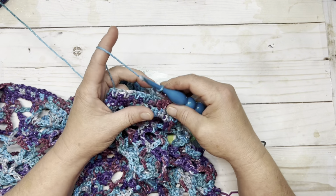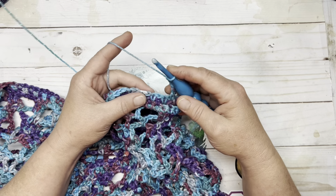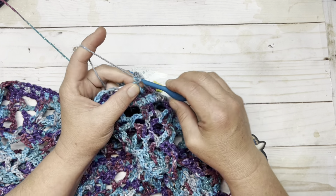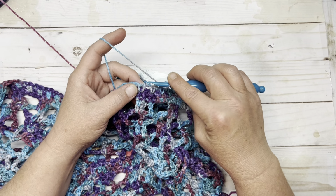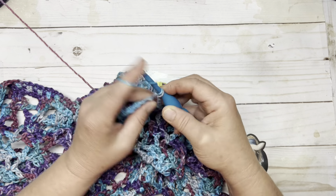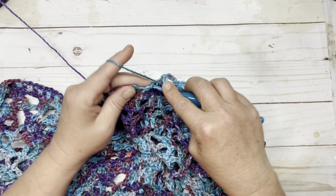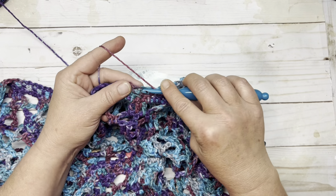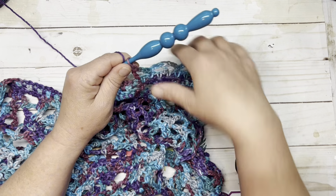All right, so then we're going to repeat that 3 more times. Chain 1, 2, 3. Now I know it's in the single crochet. I can just place it in the single crochet. Chain 1, 2, 3. Jump over and double crochet over the top of that center double crochet, which is in a chain space. 1, 2, 3. Single crochet. 1, 2, 3. Double crochet. One more.